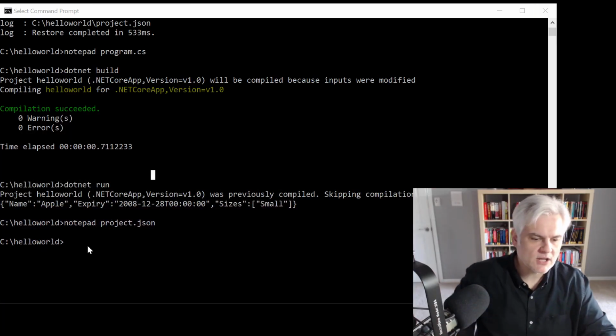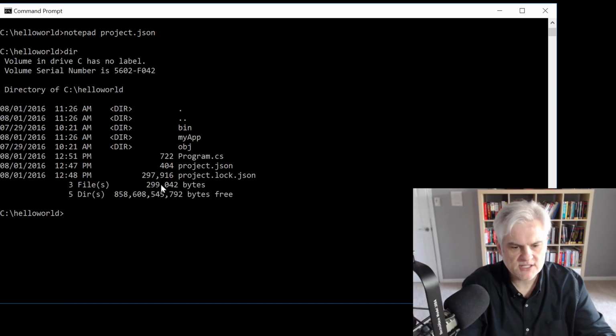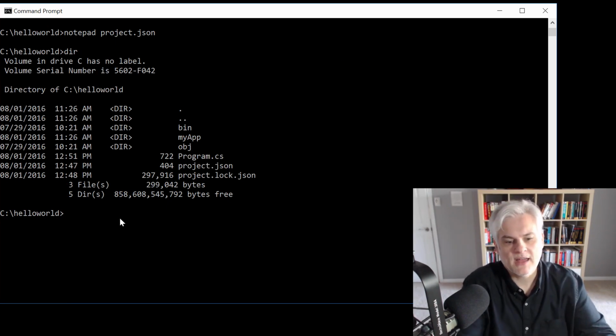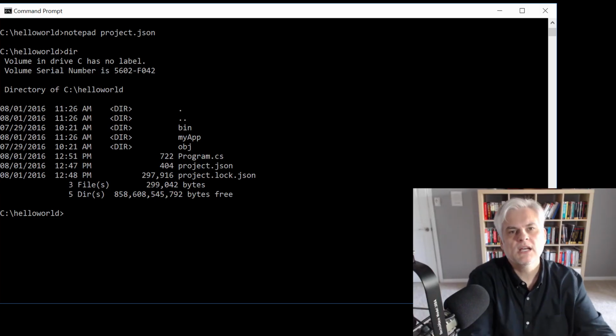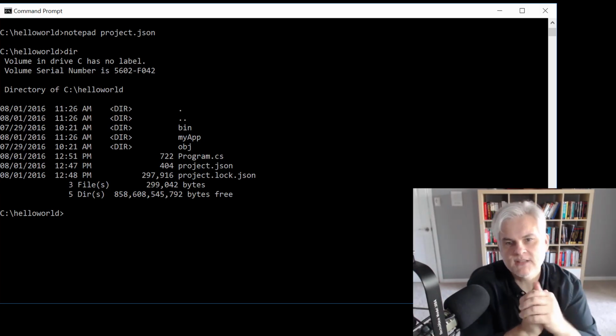All right, so let's talk about that file that we looked at. Let's do a quick directory here. There is this project.lock.json. We didn't see it initially, but after we called dotnet restore, that file showed up. So whenever we call dotnet restore, a couple of things happen to our project. First of all, NuGet goes out and tries to resolve the dependencies.